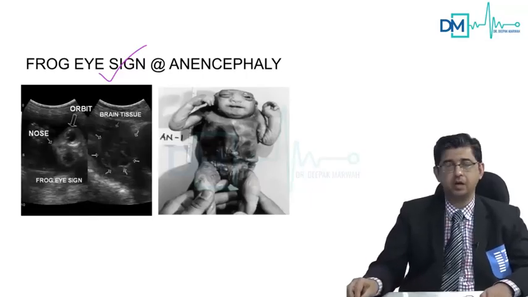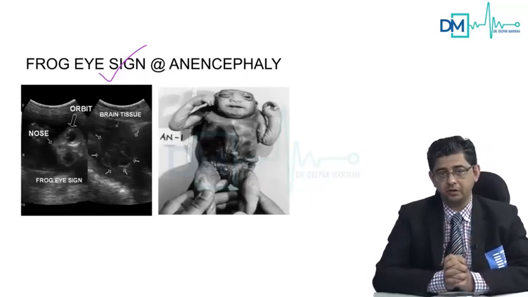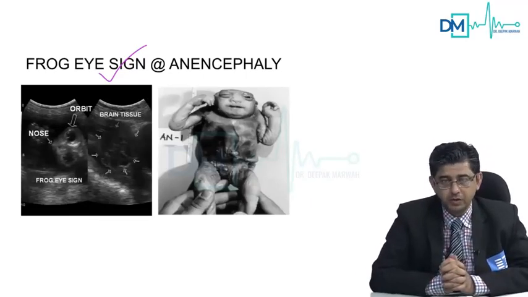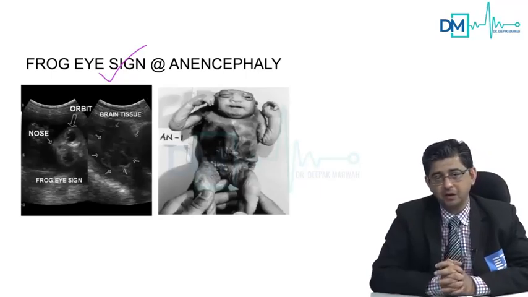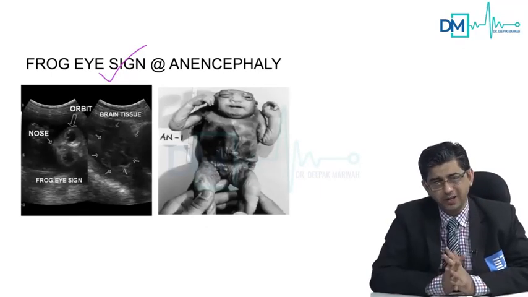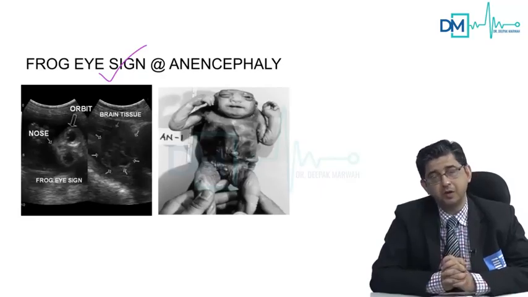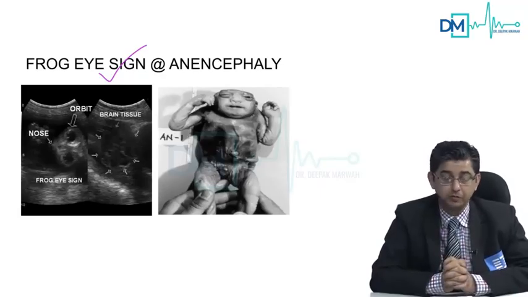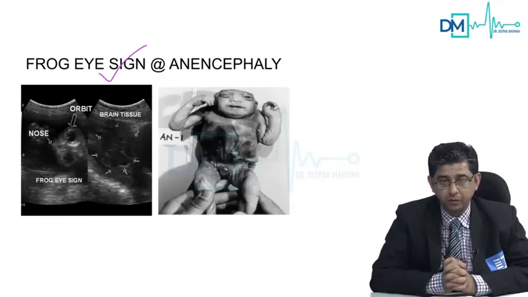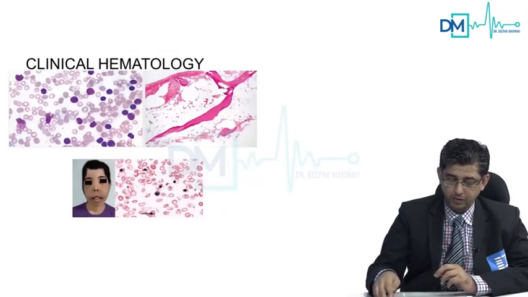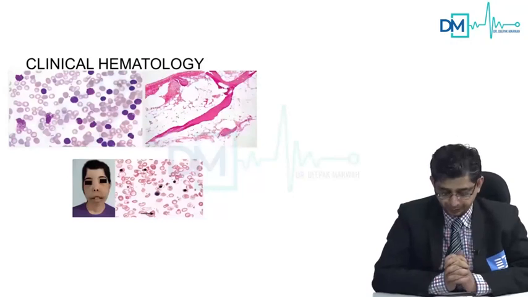Folic acid deficiency. Mostly in internal medicine, we find that if a woman is using antiepileptic drugs, then valproate and all other antiepileptic drugs can cause folic acid deficiency and therefore there can be development of neural tube defects in the baby in future. The safest antiepileptic drug in pregnancy is lamotrigine. That will have the least incidence of development of neural tube defects. These were a couple of miscellaneous questions that you need to remember.